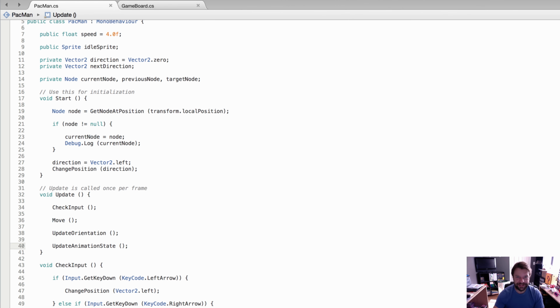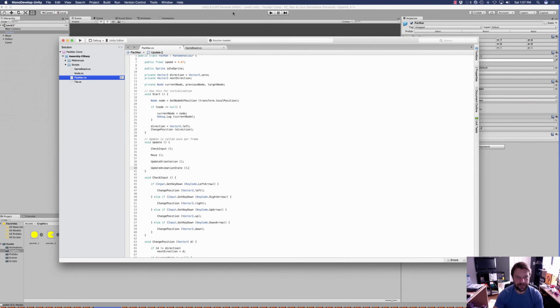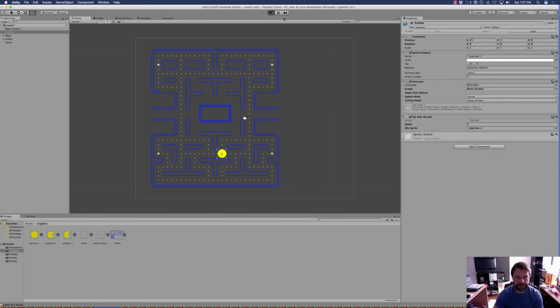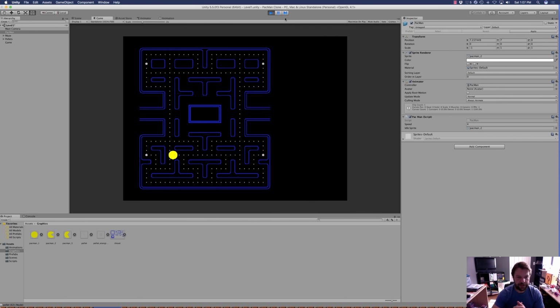Well, alright. So back to Unity, press play. And Pac-Man moves and stops, and the animation is updated to stop, and we've got our idle sprite set. Go down, animation starts, animation stops, animation starts and stops, just like we want it to.